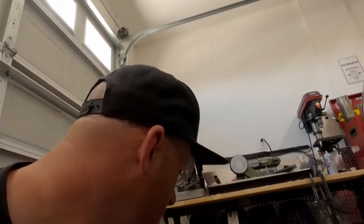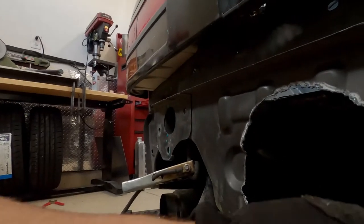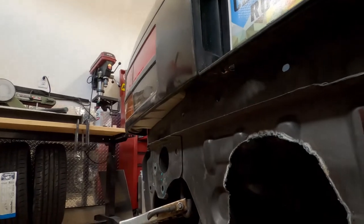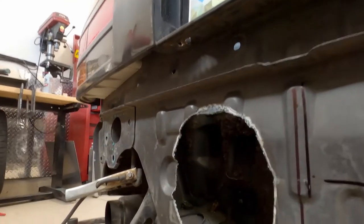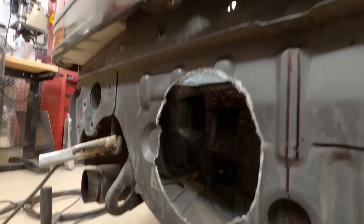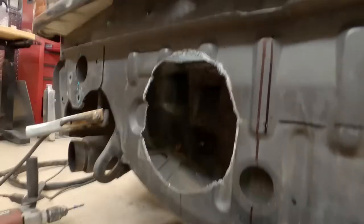My little compass didn't really work out the way I wanted it to, but it's not that bad. I'll just clean it up with the grinder. And the reason is because it's not a flat surface. So if it was a flat surface, it probably would have cut just fine. Like down here in the bottom section, probably where it cut the best. So, yeah. So I'm gonna just clean it up with the grinder real quick. And see how it comes out.